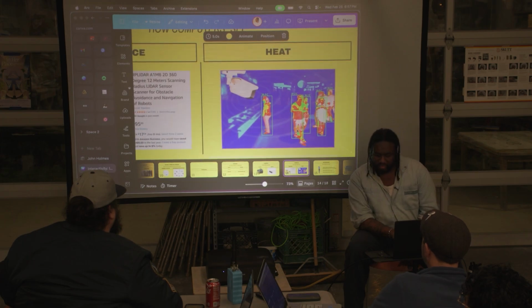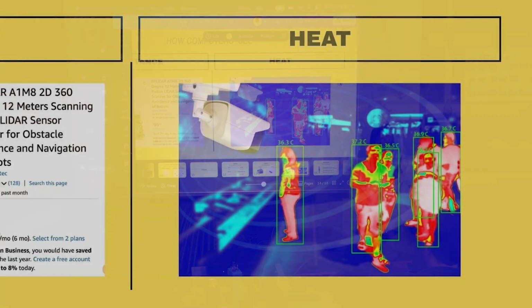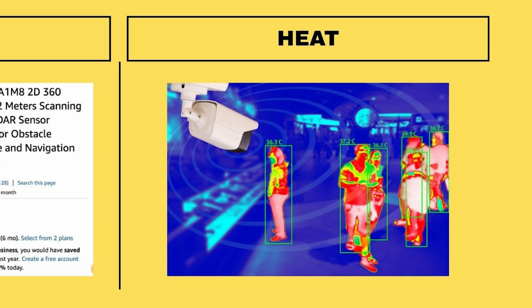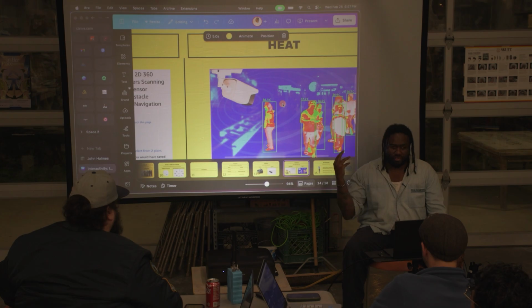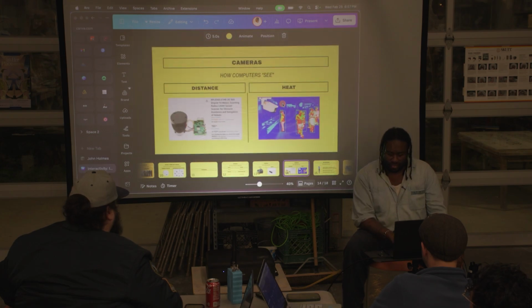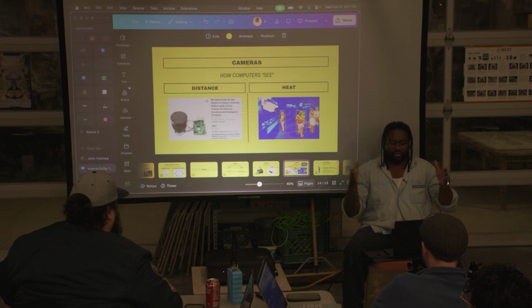And the last type of camera is heat. So this is also infrared. Maybe bad memories from COVID times. We didn't want to touch anyone, but we needed to figure out what their temperature was. So we had an infrared camera do it. You could use this in your installations for the temperature or simply for the color mapping. And you could combine all four of these to get as much data as you want out of a camera.